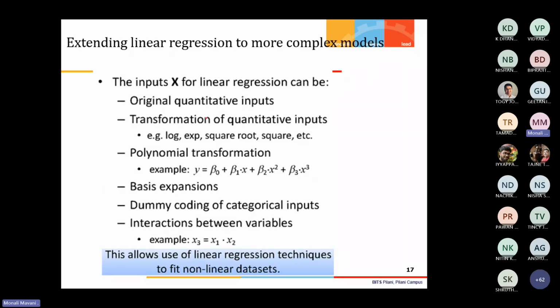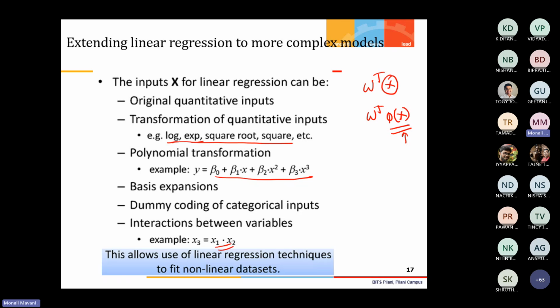As I said, we can have any such transformation. You can have log, any mathematical or polynomial expression, or an interaction between two variables, where we multiply two variables. Any such mathematical expression can replace our x with some transformation function. In some algorithms like SVM, it is used as a kernel function, and kernel has a specific name. In linear regression and logistic regression, we call it a basis function.